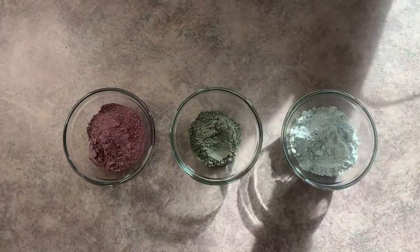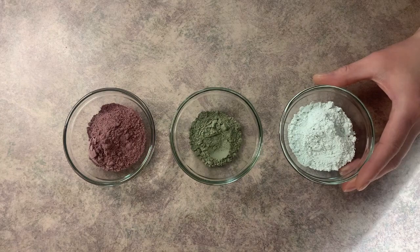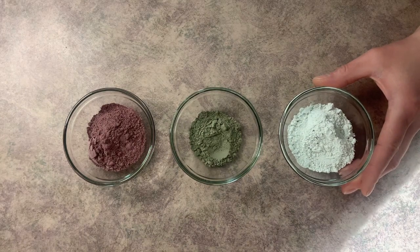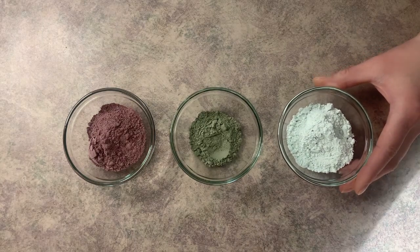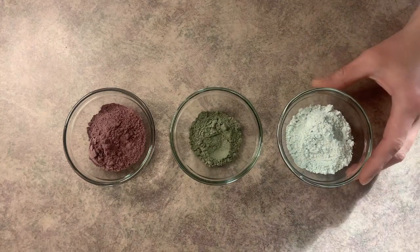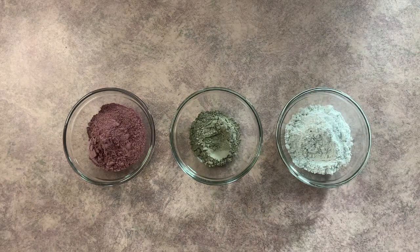So the cool thing about a powder face cleanser is that you don't have to worry about preserving clays. Clays are typically really difficult to preserve in anything, so when you use them, you really have to be careful. The cool thing about this recipe is that we're able to use the clays without having to worry about preserving it, right? Because it is in powder form until you use it. So we're able to use these clays that we otherwise wouldn't be able to.